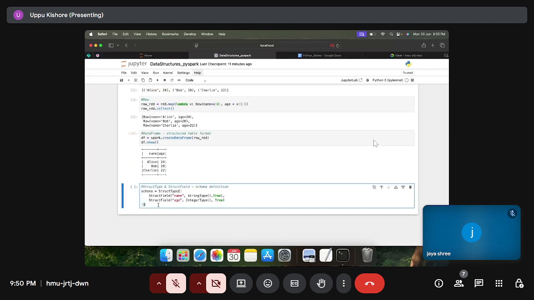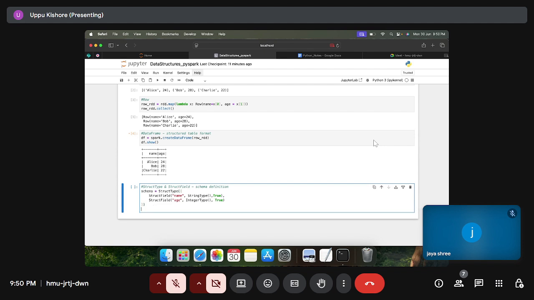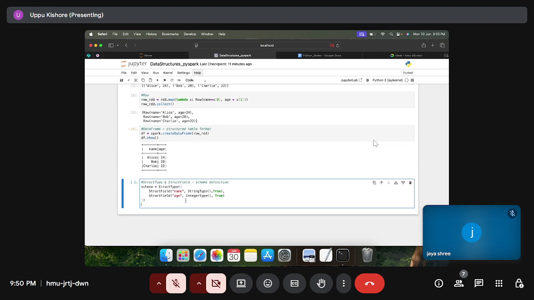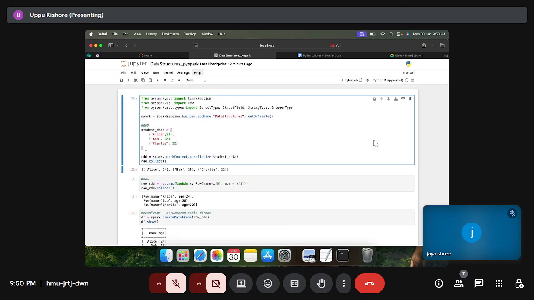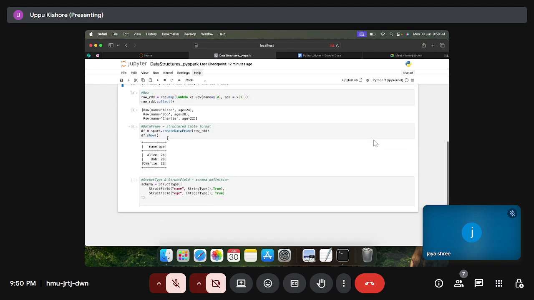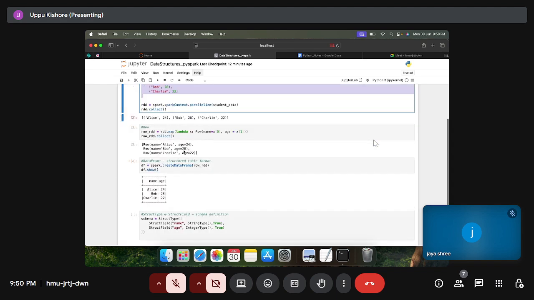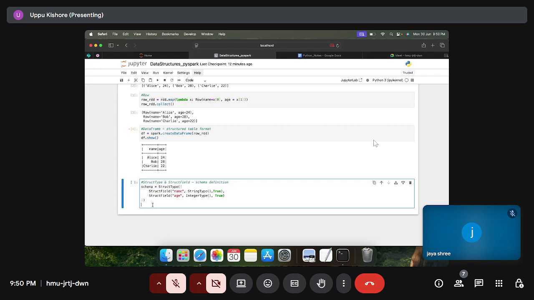Now let's create the data frame. Here we consider this student data. I have only that data. I don't have any columns or names. For the data itself, we'll create the schema, and I have mentioned the column names.